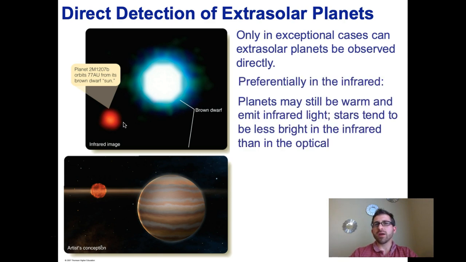Now, what type of light would you prefer to view in? Infrared actually is the best because we can cut through a lot of the starlight that would normally be found in the visible spectrum by viewing it in the infrared. And planets themselves can glow in the infrared all on their own. They don't need to actually reflect sunlight in this case. So infrared is the best way to go because we're going to get the planet heat rather than just reflection of sunlight.